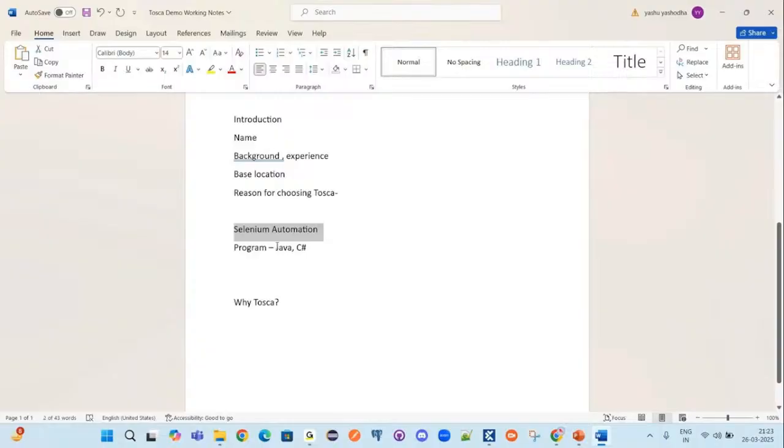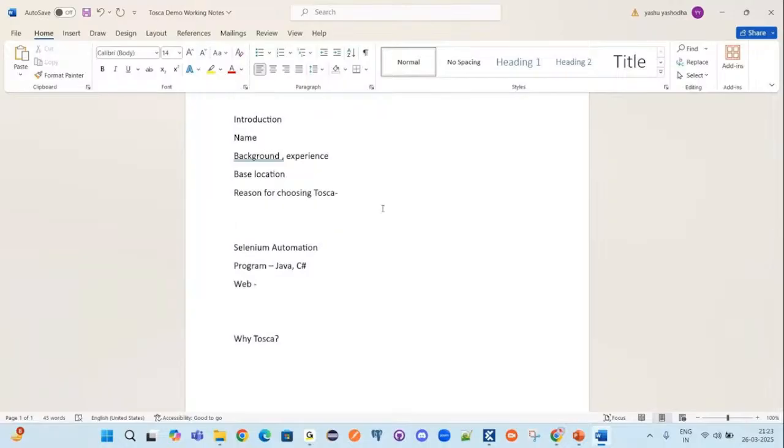Also, with Selenium, normal web-based applications are what we can do. But what if there is a requirement where the application under test, the AUT, is not web, and is, say, desktop or API or something else? In such a case, we won't be able to use Selenium. Then we have to switch to the other tools that are available.